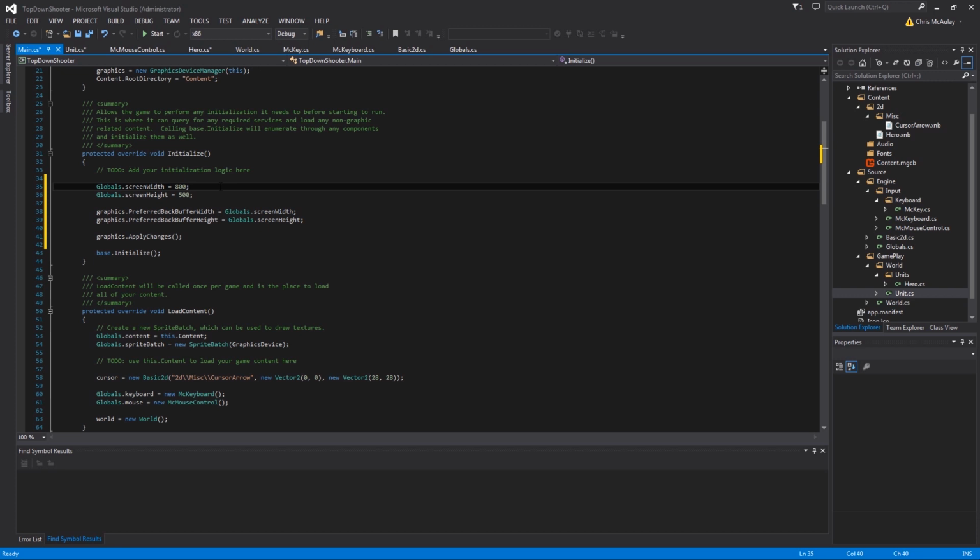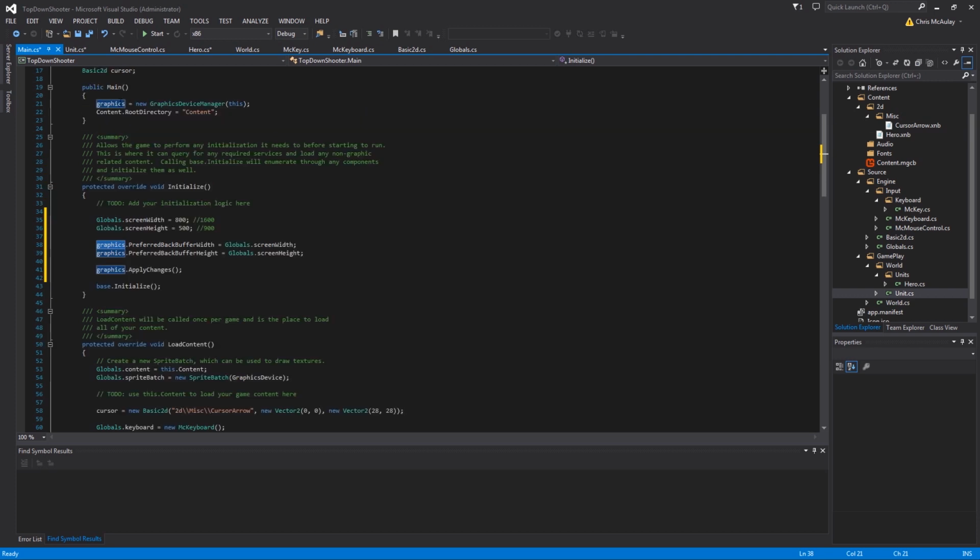Normally, actually, I like to test my games in windowed mode, believe it or not, and I test it at these ratios. Right now I'm going to keep it small just so that it's easy to see, but we will be switching to this at a later date. So what this does, we set the height and width that we want, then we say graphics. Graphics is just a Monogame library file, and it's instantiated here.